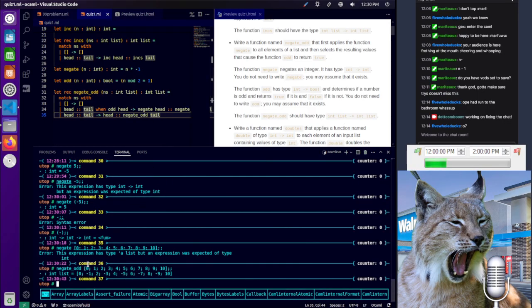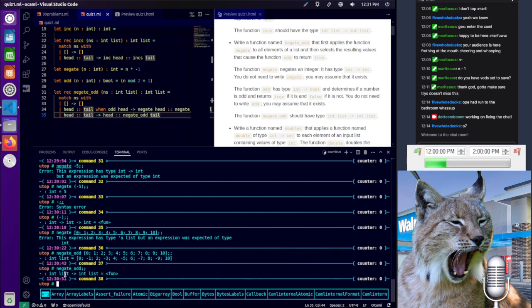So you notice that 0 is not negated, not that it would change anything because 0 is just 0, but 3, 5, 7, 9 are. That's cool. And if I were to just write negate odd, it's going to tell me that it's an int list applied to int list function. I'm pretty sure when you're pronouncing these arrow things, it's applied to or has the type or something like that.